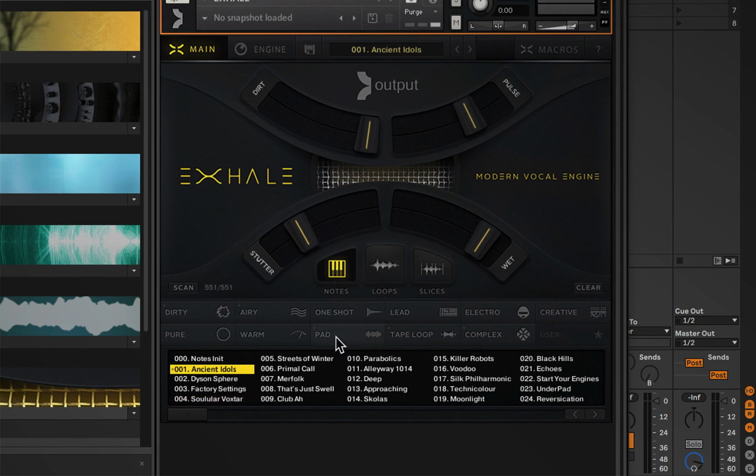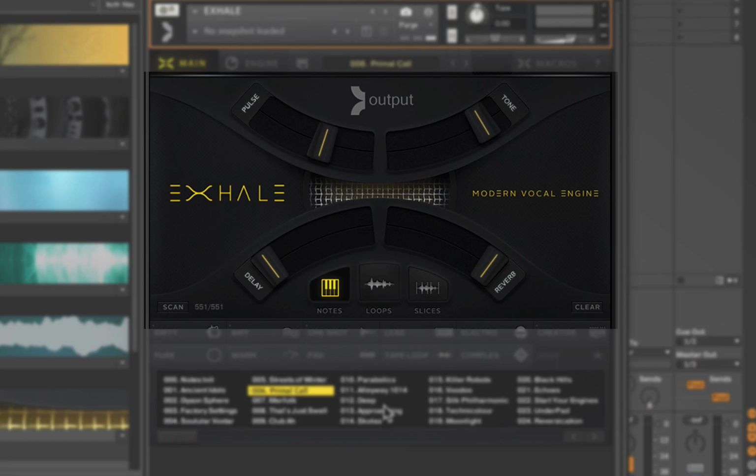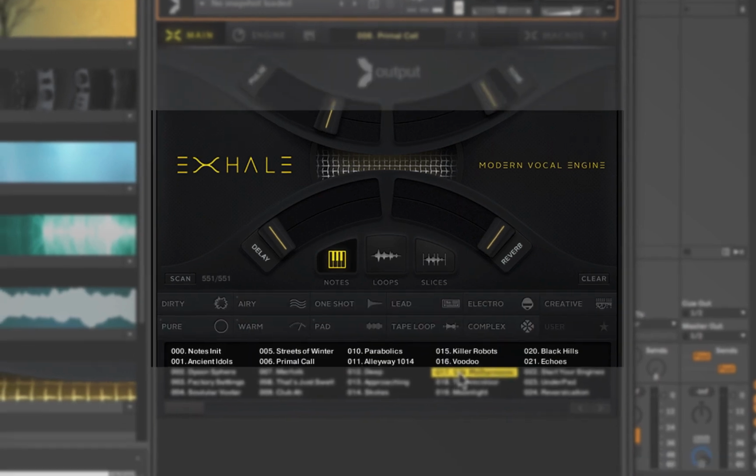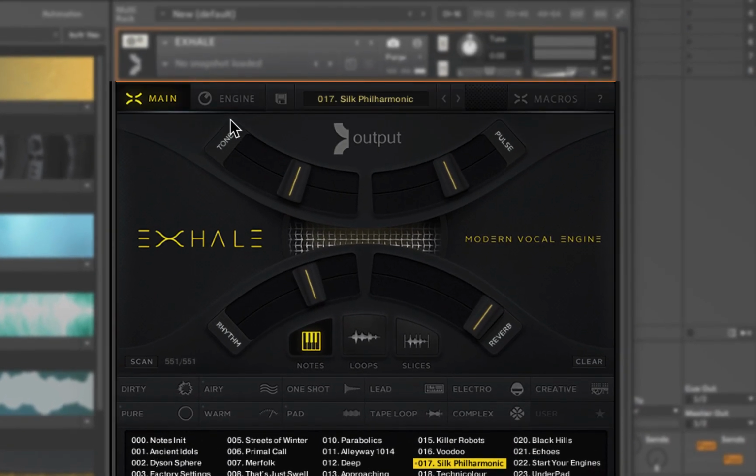The other videos in this series will take a closer look at specific pieces of the engine and the modes in Exhale. So taking a look at the main interface here, you'll see these 4 sliders. These are the macro sliders, and each existing preset is already set up with a few handy automations that have descriptive names that you'll probably recognize from similar setups in other VSTs. Rhythm, tone, pulse, dirt, etc. They kind of have that same impact.